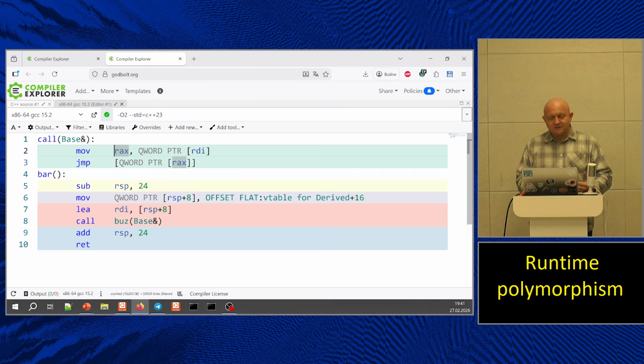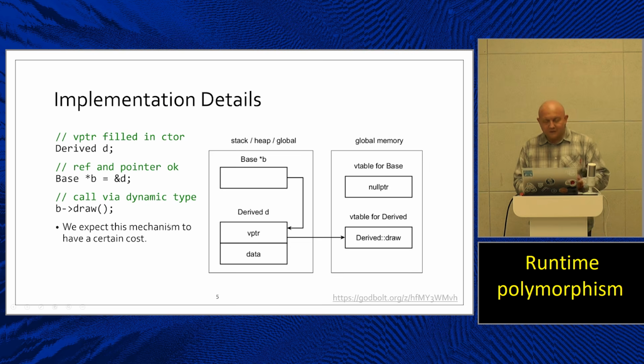And then inside the call function, we are just loading from the table currently, and we are just jumping whenever we load it. Great. So we expect some cost, but the compiler can succeed in devirtualization.